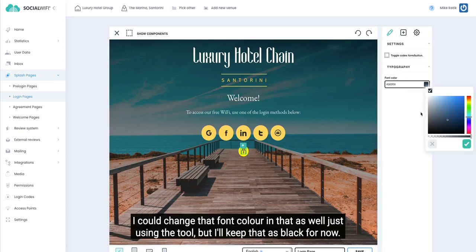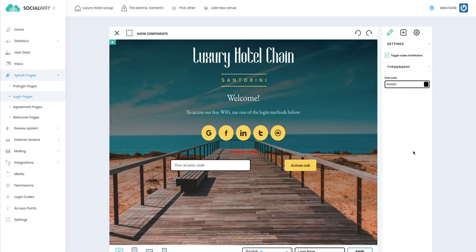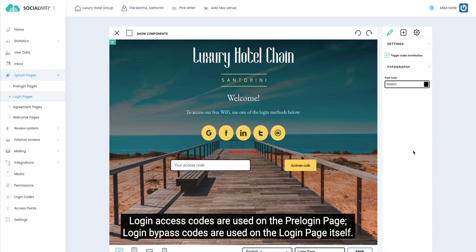I could change that font color as well, just using the tool, but I'll keep that as black for now. You can also click the toggle codes and form button up here in the top right, and you get a preview of what that form looks like. Very much the same as the previous page. Login access codes are used on the pre-login page. Login bypass codes are used on the login page itself.